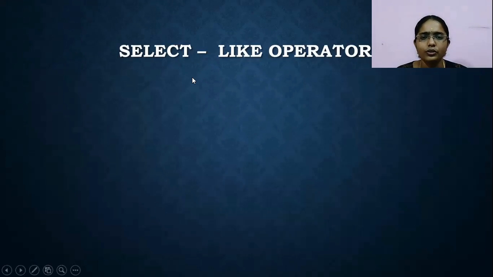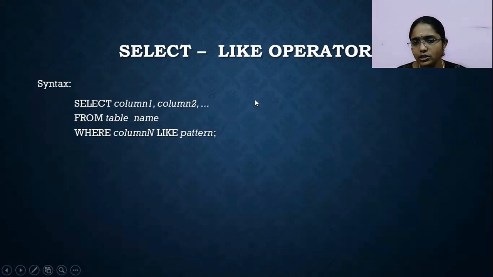First and foremost, if you want to implement these wildcard characters, I'm supposed to make use of a keyword called LIKE. For pattern matching, I'll be using this keyword called LIKE. We'll see an example of it. I've shown you the syntax of how to implement it: SELECT column1, column2 FROM table_name WHERE column LIKE pattern.